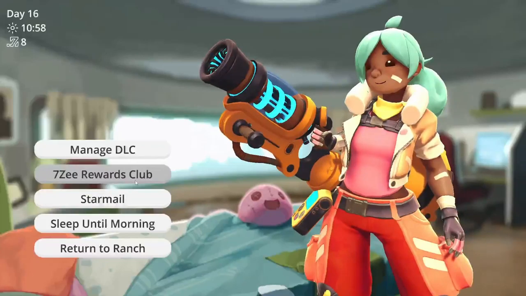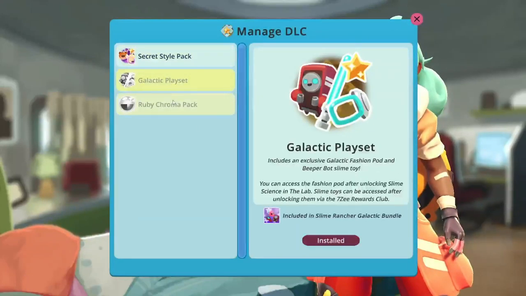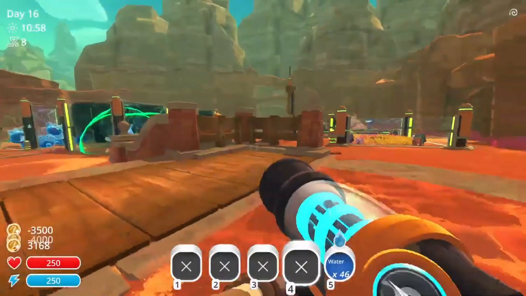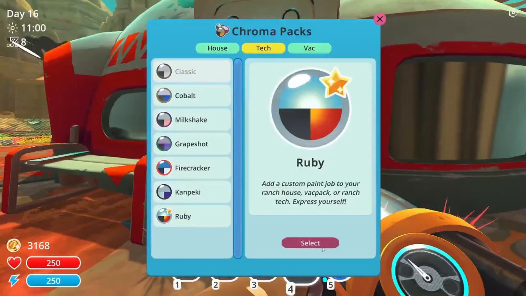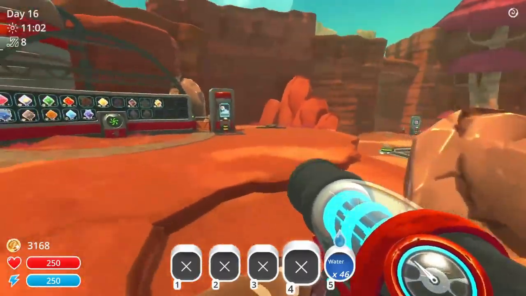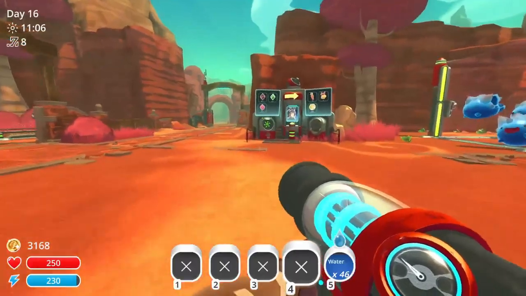Let's see here. Next one is 4,500. That shouldn't be too hard. What is this? Okay, those are just the different packs I have. So there are some more ones. Oh, what does the ruby look like? Oh, I'm back. Let's go back. Let's go with red, the channel color. Okay, everything's red now.